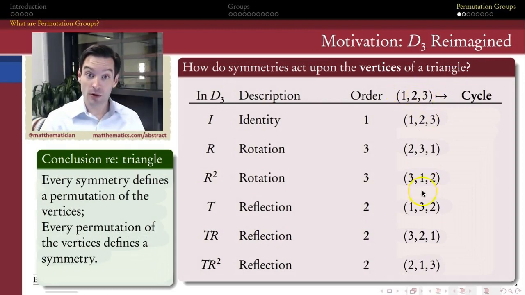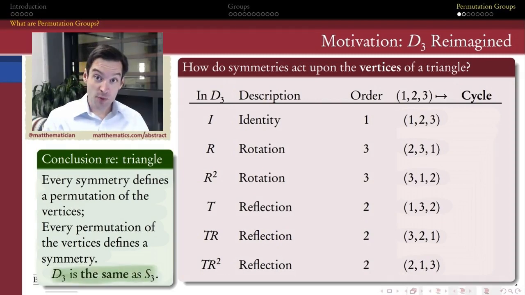Any way in which I want to reorder the numbers one, two, and three, I can realize by an appropriate symmetry of my equilateral triangle. So what we get is this really nice conclusion that the dihedral group of the triangle and the group of permutations of three elements, which we're going to call S3 in our next video, those two groups are the same. We have a one-to-one correspondence between the elements of one of those groups and the elements of the other group. And the elements act the same way in both groups.